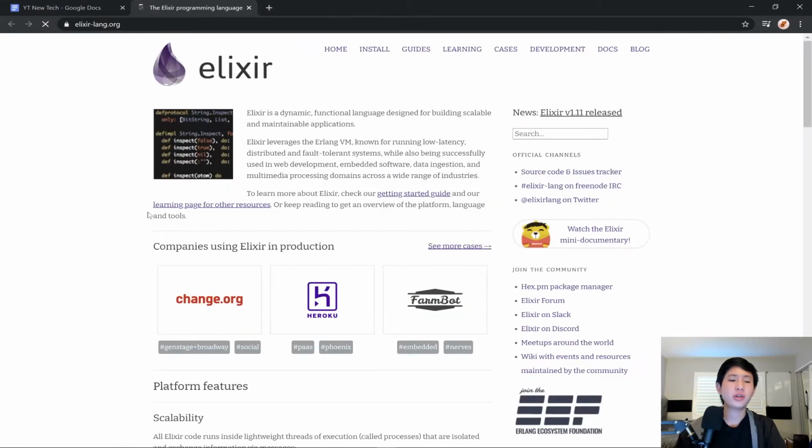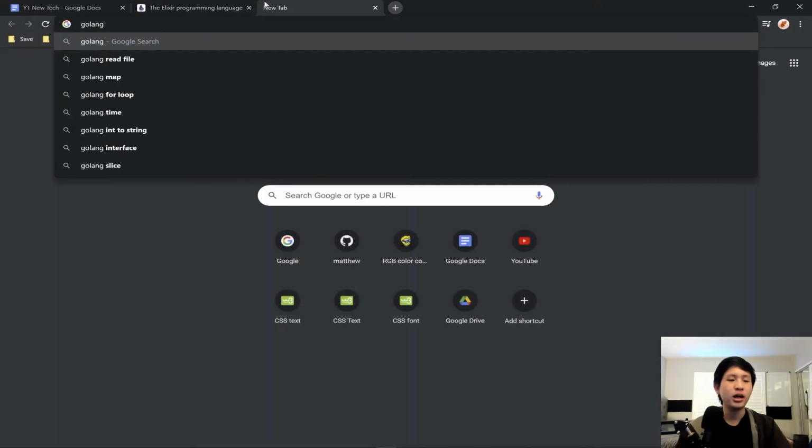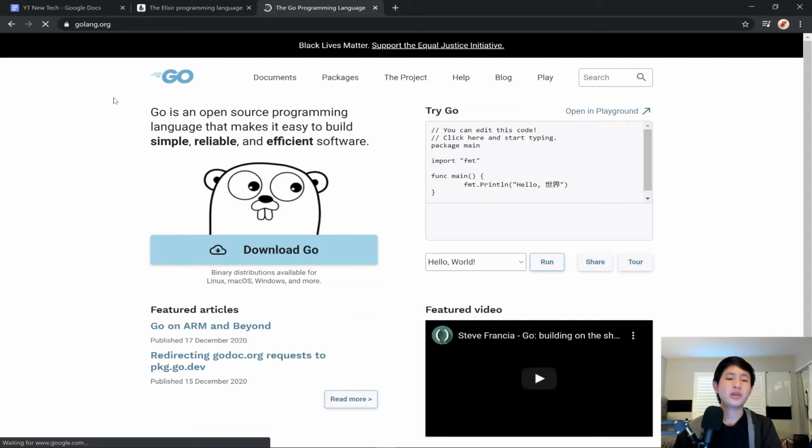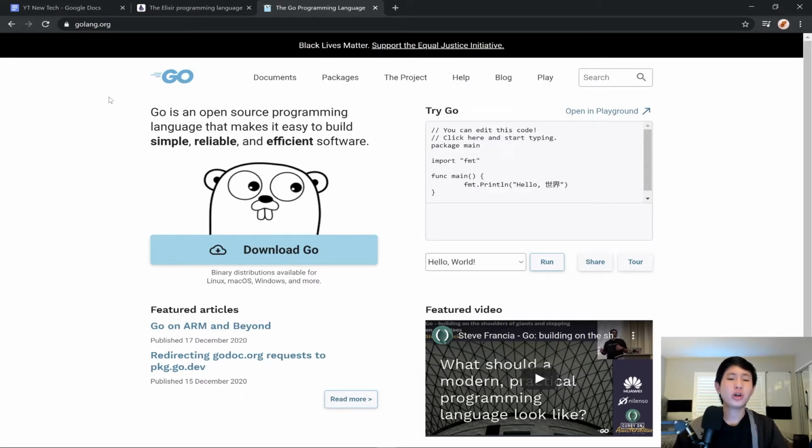Now, Elixir I'm looking to learn is mainly for me to build some sort of back-end kind of server, because currently I use Node.js, and I've looked into Golang, which is another programming language that is commonly used for back-end web servers. And just as an explanation, back-end web servers, of course, are the web servers that run code that kind of do everything in a website or do a lot of things. Like they can log people in, they can check who you say you are, they can do all sorts of things that don't happen on a website.